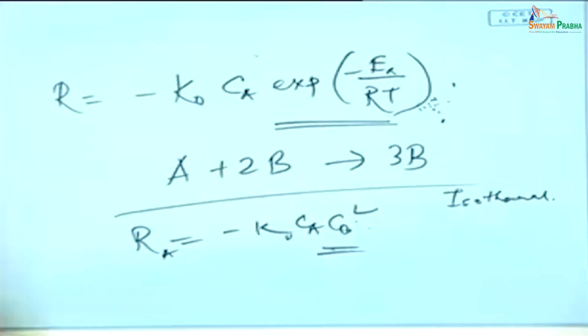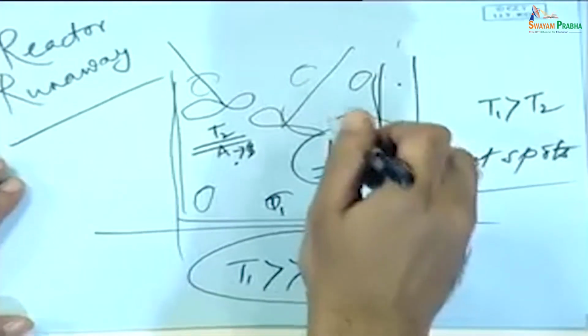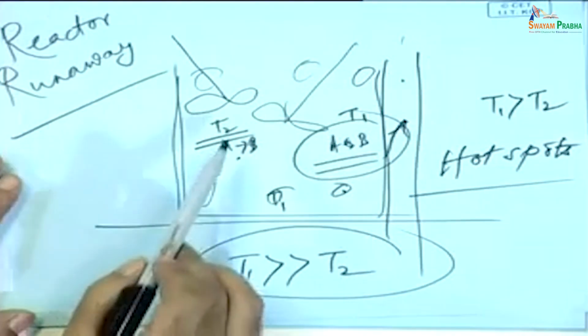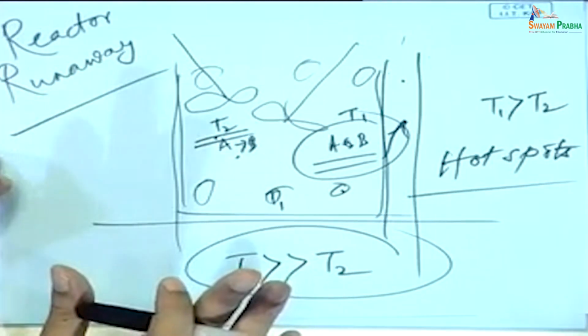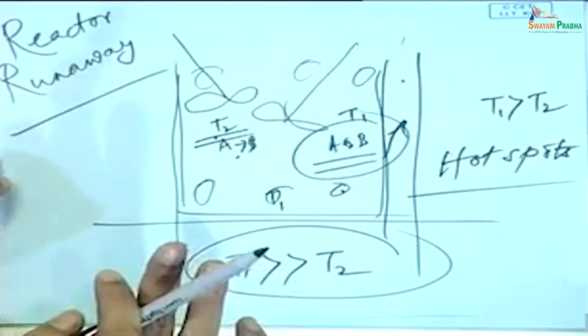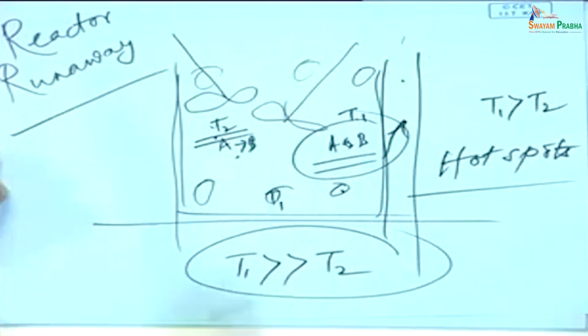Okay, conceptually, let's maybe at some other time, next class, I'll talk about it a little more. But conceptually, let's try and understand what is happening. So coming back to this picture, the temperature is T1 over here, and the temperature is T2 over here. This is supposed to be a completely thoroughly mixed reactor, okay, continuous stirred tank reactor. You know one thing, that in the continuous stirred tank reactor, only one temperature is allowed. But here what is happening, maybe two or more than two temperatures are present in the same reactor. Does it make sense to you?